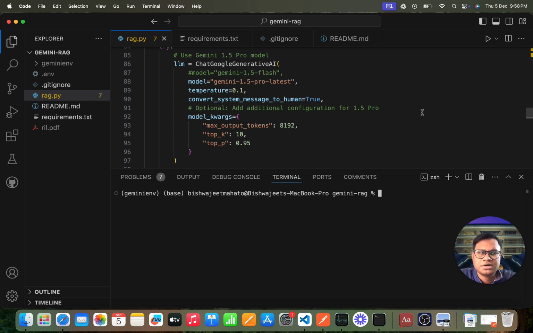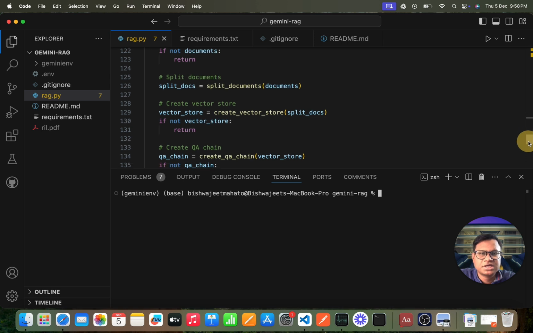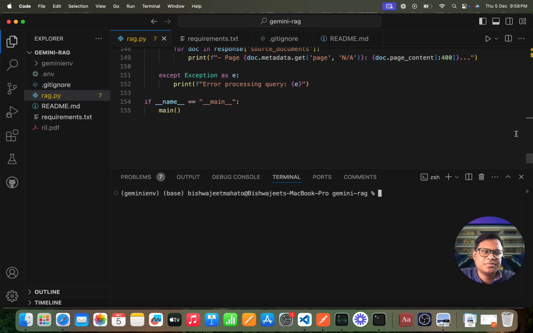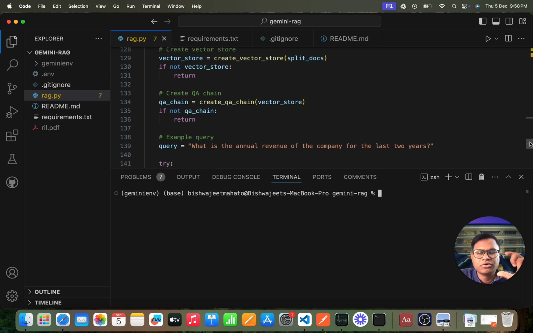Okay, so let's come back to our RAG problem. In RAG, what we basically do is take a particular PDF file, and then that PDF is extracted and broken into chunks, and we save those extracted chunks as vector embeddings. Then we need to retrieve them.